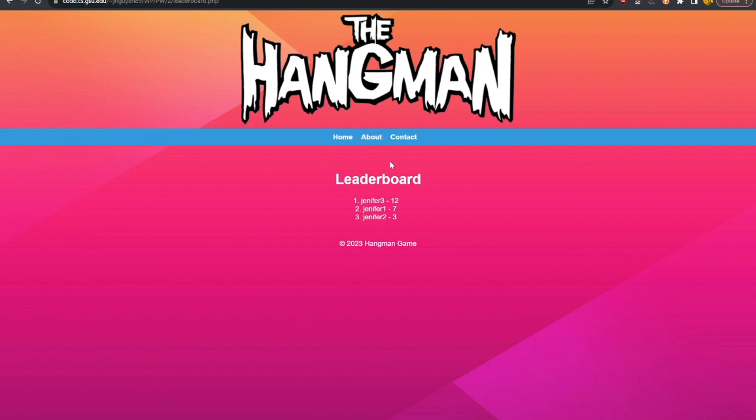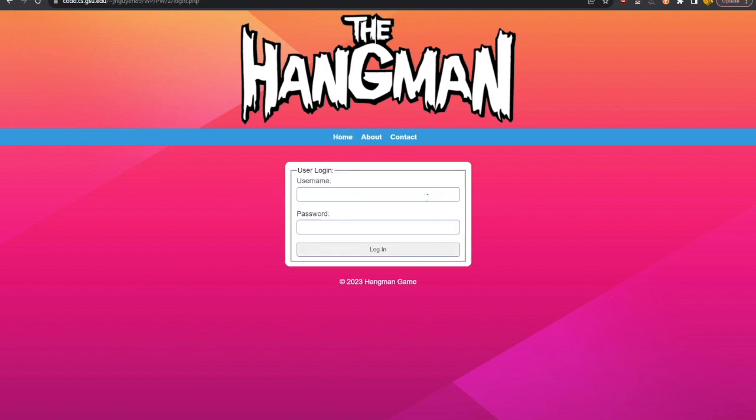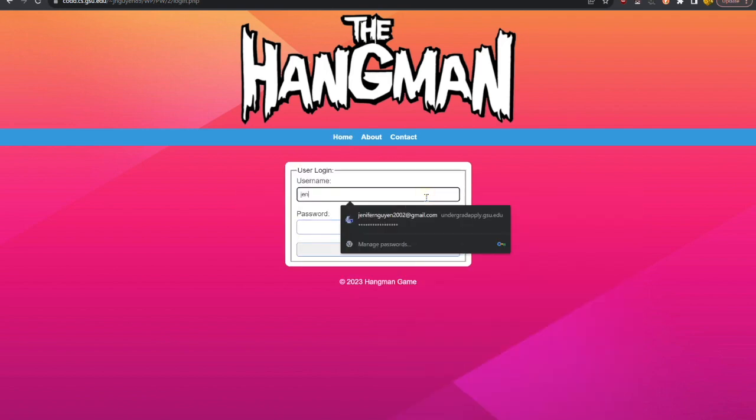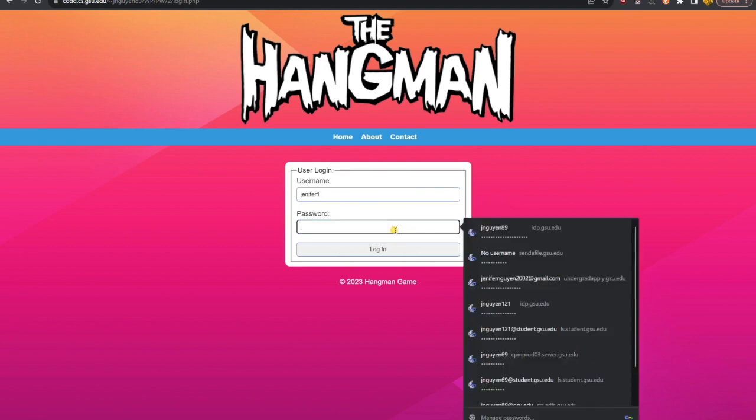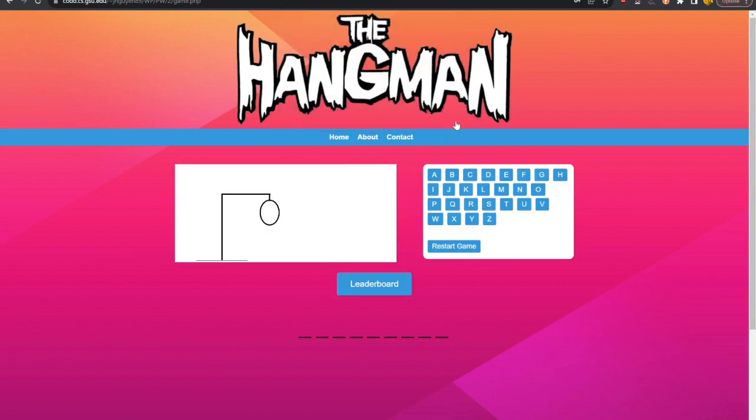And what I realized just now is that we don't actually have a button to get back to our game. So we'd actually have to go back home and re-log into this game. So I realized as well that we don't actually have a logout feature. So that's a couple of bugs that were overlooked until now. So I see that it has managed to save my session. That's great. And so let's go explore the other pages.